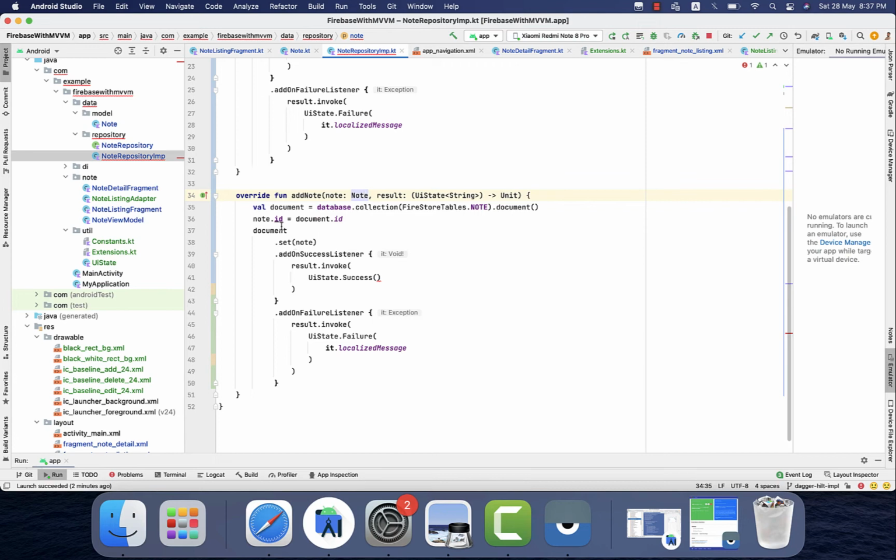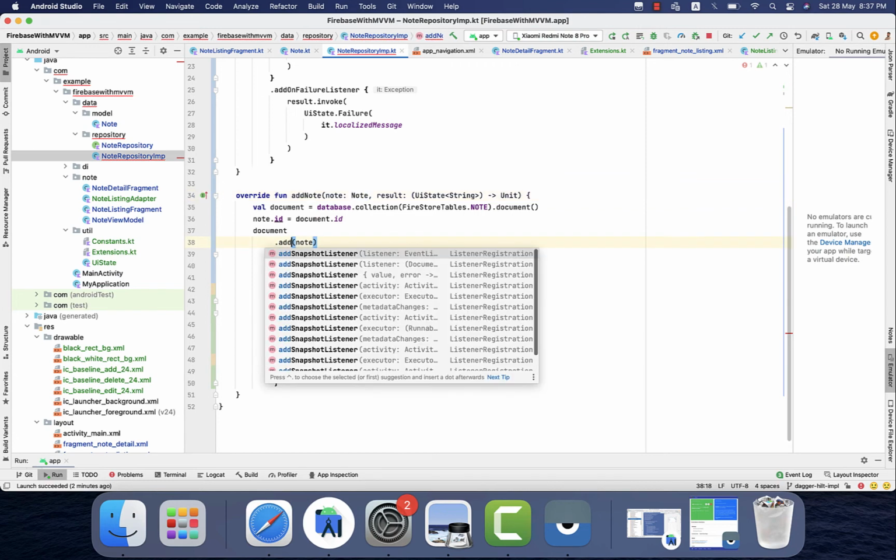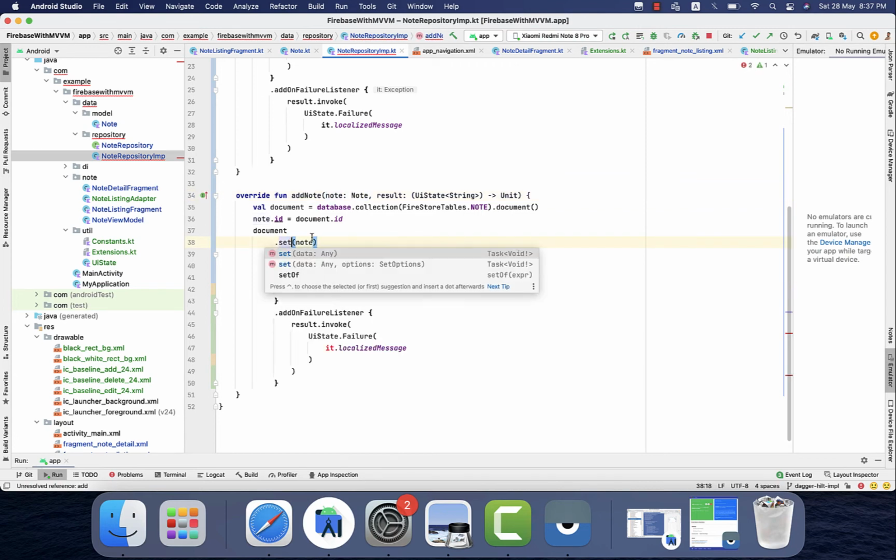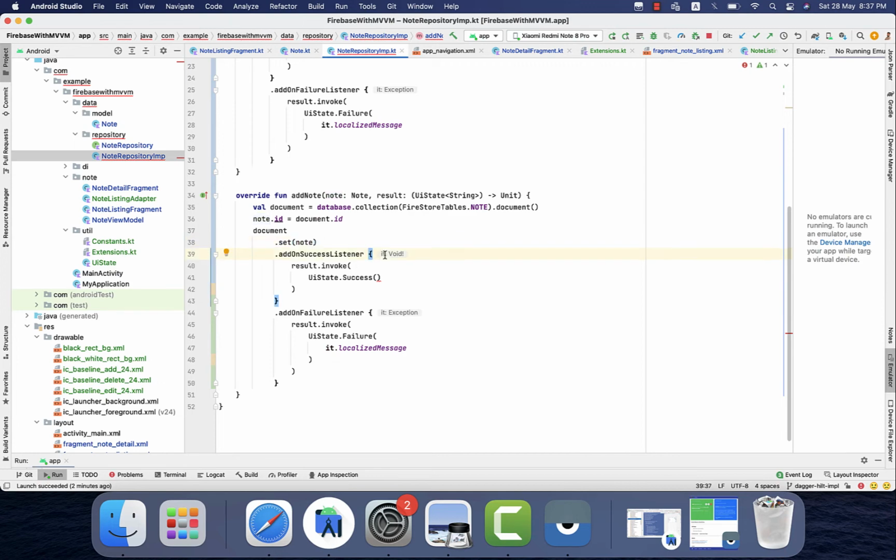Now since we changed from add to set, the listener is also changed. Initially it was giving us the document reference, but now it's giving us nothing, it's a void. So for the void we need to pass a message from there: node has been created successfully.